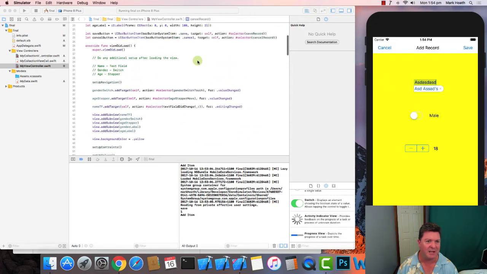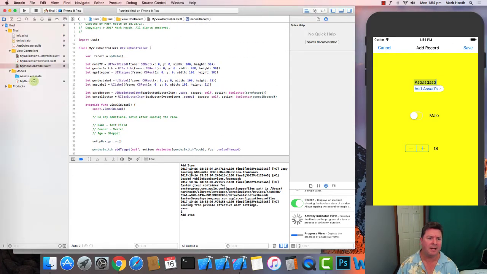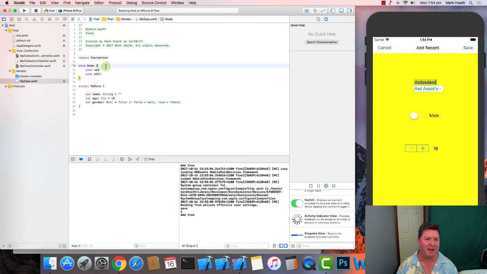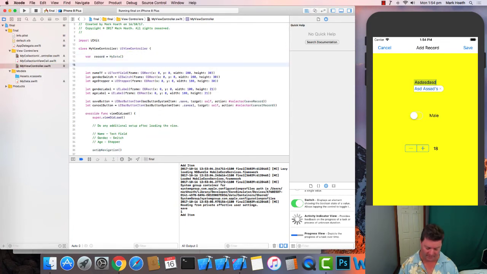So we sort of need a mode up here. So under our data, I've created an enumerator, types add and edit. And so here we can just have a new variable called mode, and that's going to be equal to mode, like that.